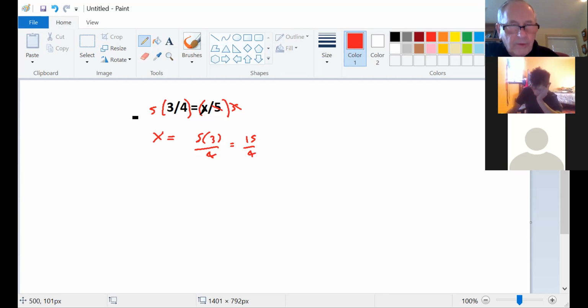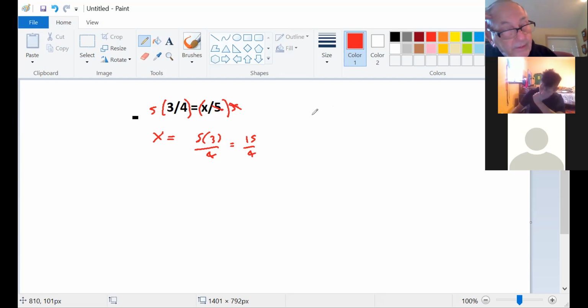So I'm not really cross multiplying. I'm just multiplying both sides by 5. So I don't want x over 5, I want x. So I have to have x in the numerator here so I can cross that x out with that x, right? I just factor it out. Okay, so it ends up being 15 over 4.